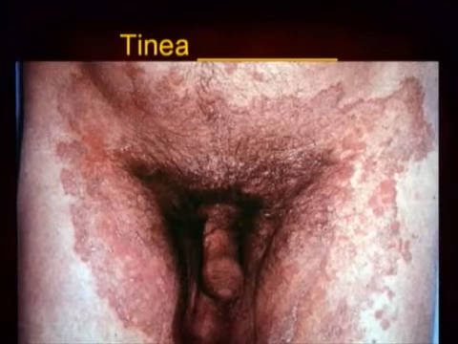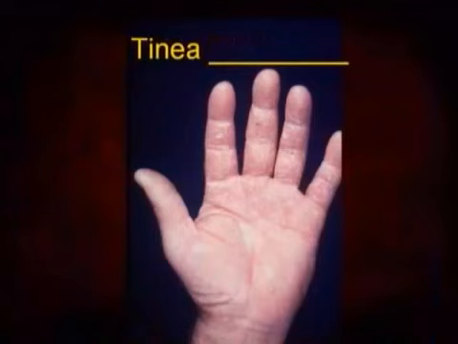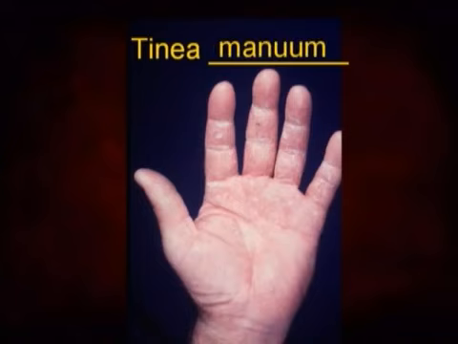So here's a patient with their groin involved. The term here for this patient would be tinea cruris. Here's a patient with hand involvement. So this is tinea manuum. One of the things to note here is a specific accentuation within the creases of the palm. Remember I told you that atopic dermatitis is part of the differential for hand dermatitis in adults, also psoriasis and contact dermatitis. And dermatophytosis is something to think about as well, especially if you see accentuation like this along the creases in the palms.